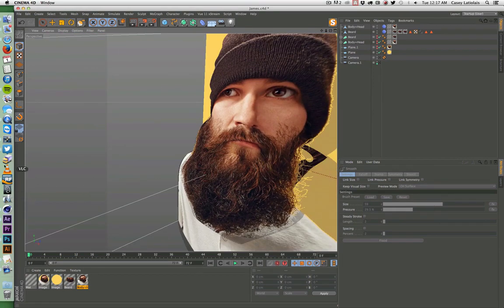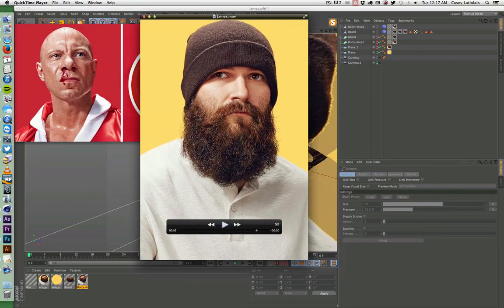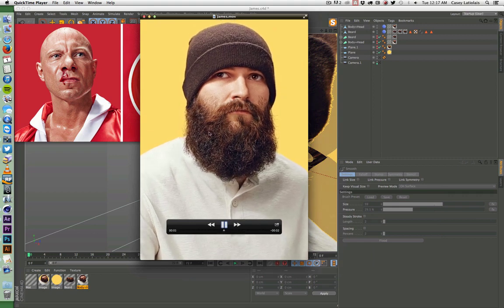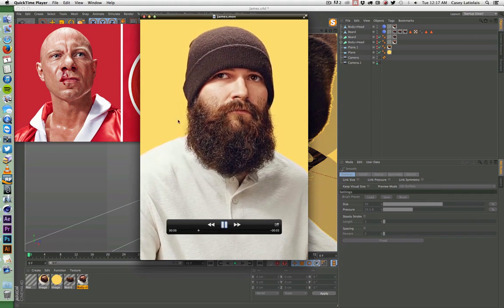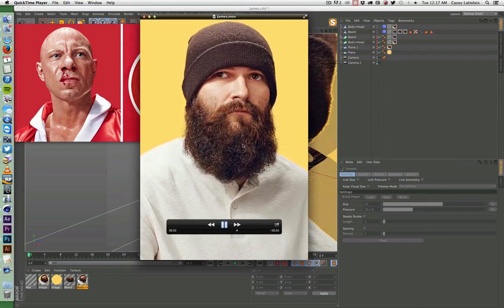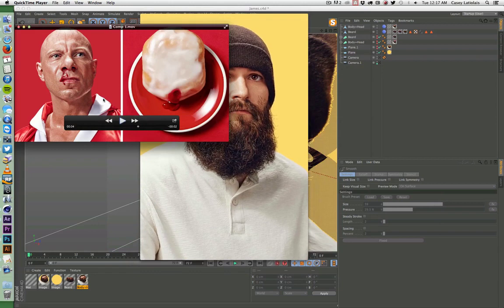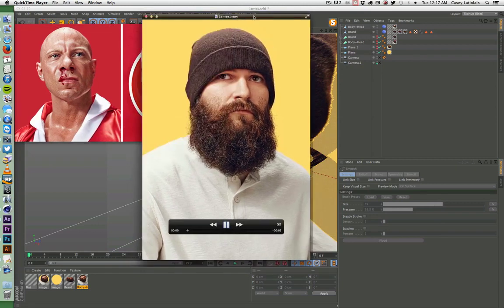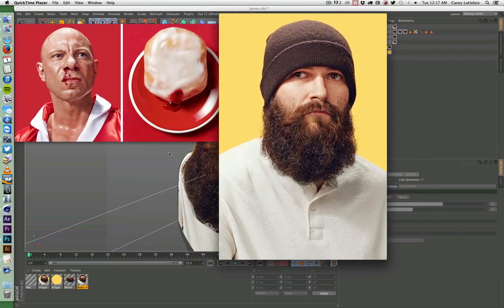And I'm probably going to go in, because if you can see, what I'm not happy with is his beard seems like it shifts to the left a little bit, so I'm going to go in tomorrow and sort of iron that out and maybe pull it this way. But you know, that's pretty much it. Here's the other one I did again, and yeah, the end.